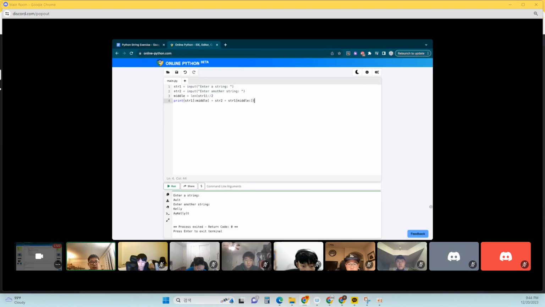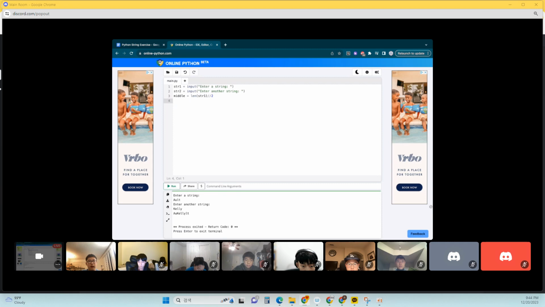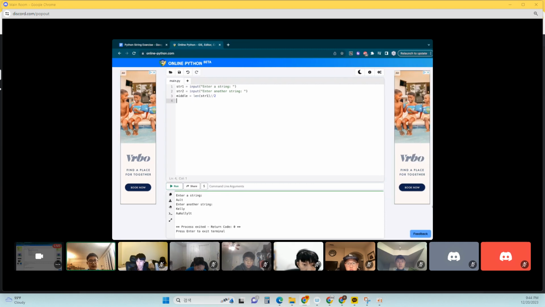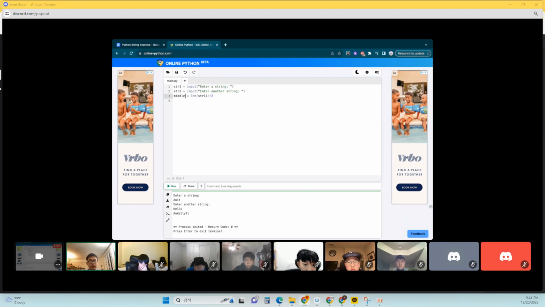So yeah, we can do that. So yeah, we have two strings again, so we need to keep these two inputs. And now we're actually going to need the middle of both sections, so we'll just call it middle 1 and middle 2. And we'll do the exact same thing, but as string 2. Okay. And now we have the two strings and the middle index of the two strings. So now we can go straight to printing.